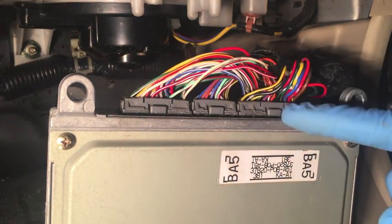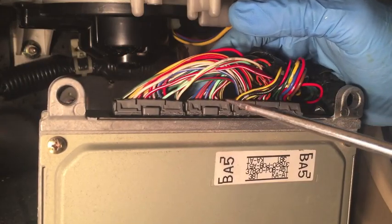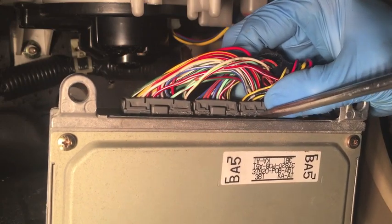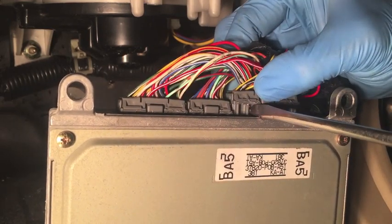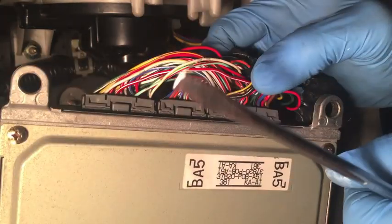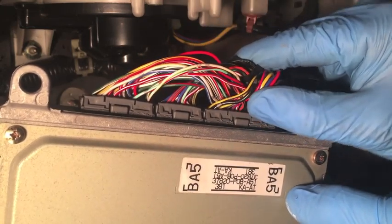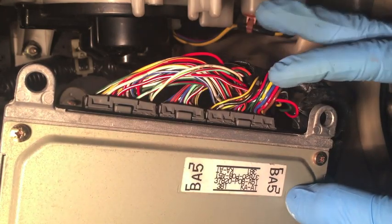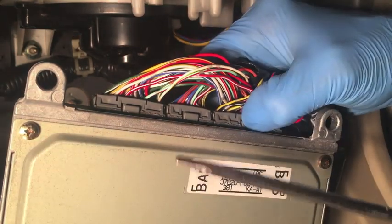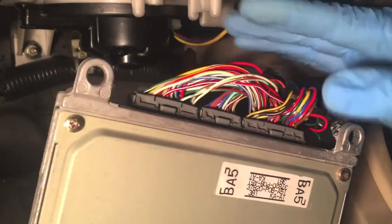To get the wiring harnesses out, there are three of them on the ECU and two more on the TCU. They all come off the same way — there's a release tab in the center of each one. The way I do it is press on the tab and take a flathead screwdriver, work it in right at the base, twist it back and forth until it pops up a little bit, then you can grab the plastic and pull it straight out. If you don't use the screwdriver and just press on that tab and start pulling, you run the risk of pulling one of these wires out — and that's a problem because you may not know which one you partially pulled out. That's why I've always used a screwdriver: pry it up a little bit, then grab the plastic and pull it out.